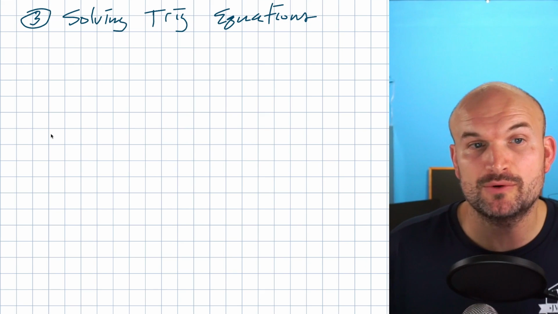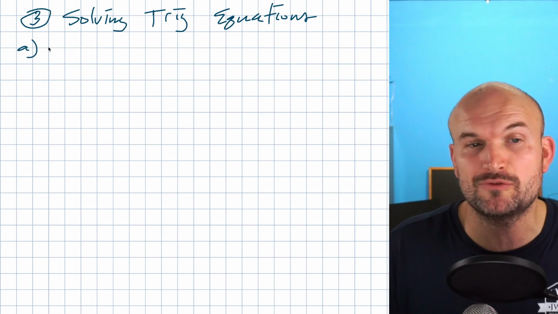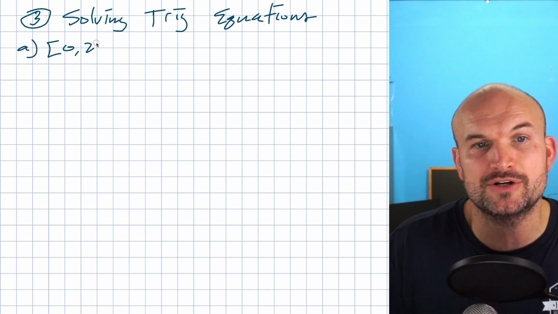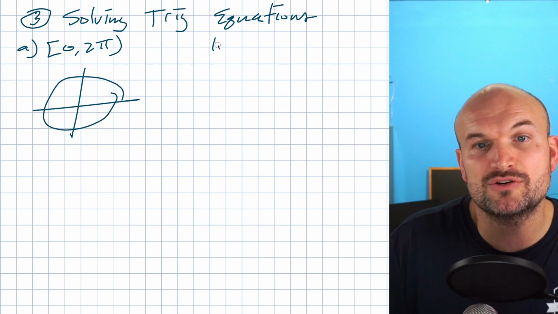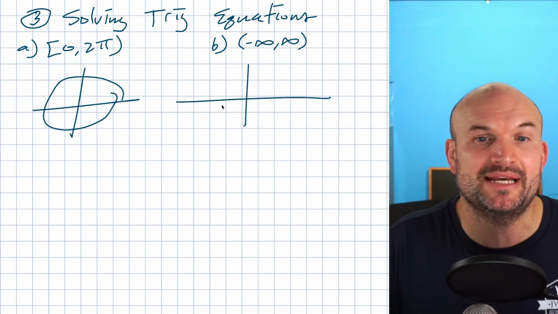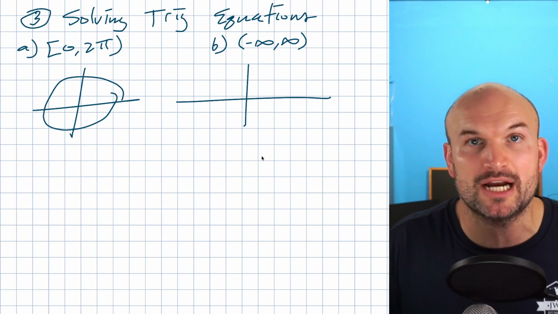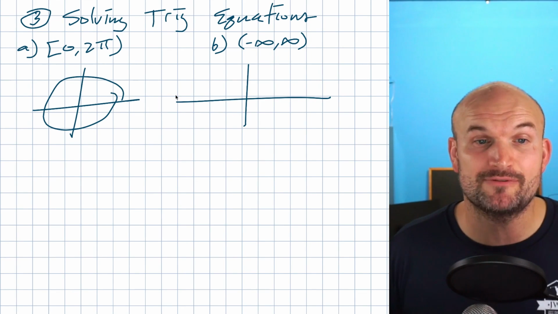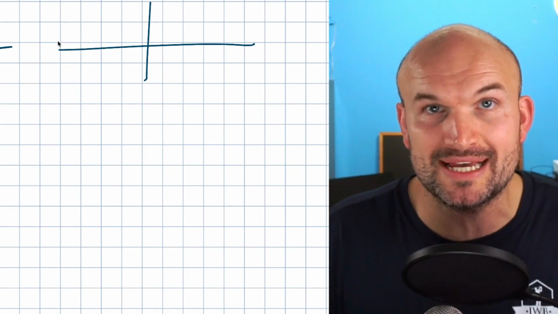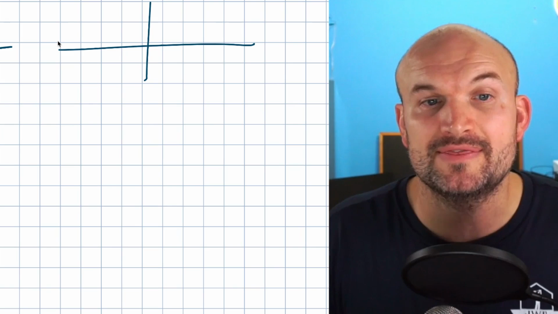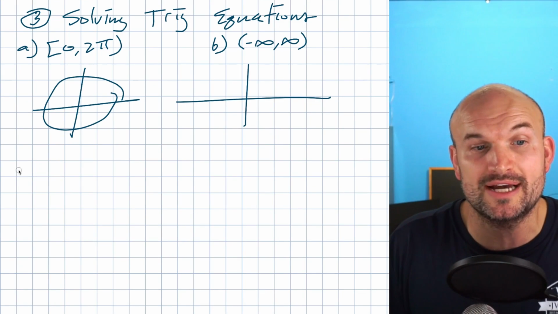So just remember when we're solving equations, basically two restrictions we're usually looking for in our solution. One is on 0 to 2 pi, which is basically going to be restricted to the unit circle. And then the other one is going to be all solutions, which is basically going to mean continuous repetitions circling around the unit circle. So there's definitely some different ways to approach how we're going to be solving each and every one, especially when we have multiple angles or multiple functions that we're dealing with in the equation. So let's go and take a look at a couple examples here.